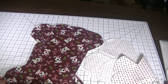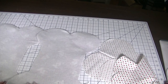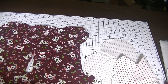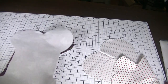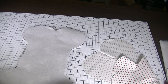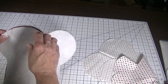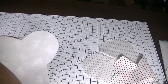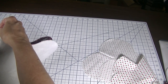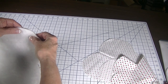Okay, we have fused our fleece onto the backside of our fabric, and now we are simply going to move on to our next step. And that is, we are going to place these two pieces right sides together, so the pretty side of our fabric is facing each other. And we are going to place some pins right here, kind of at the top corner, if you will.